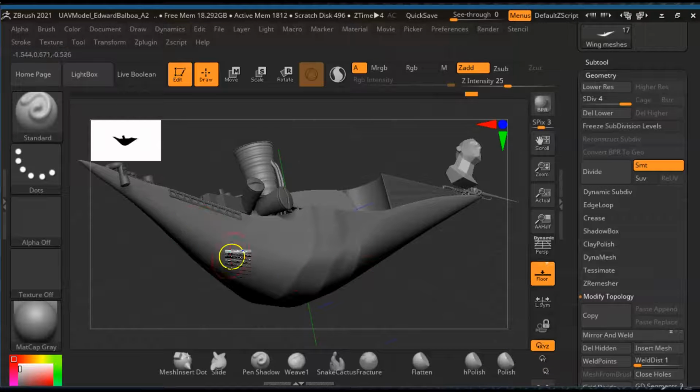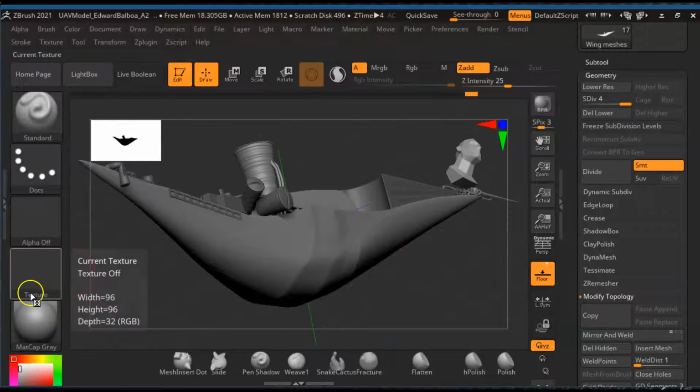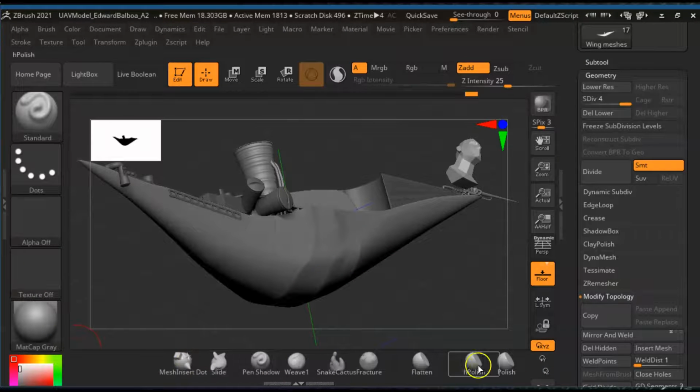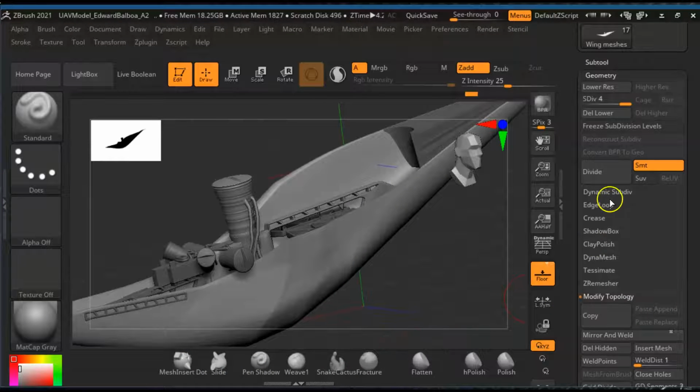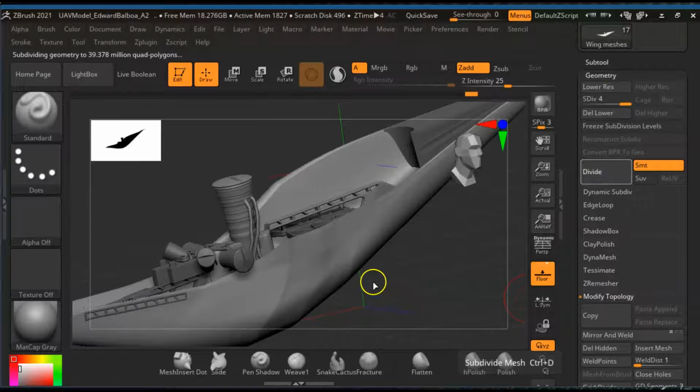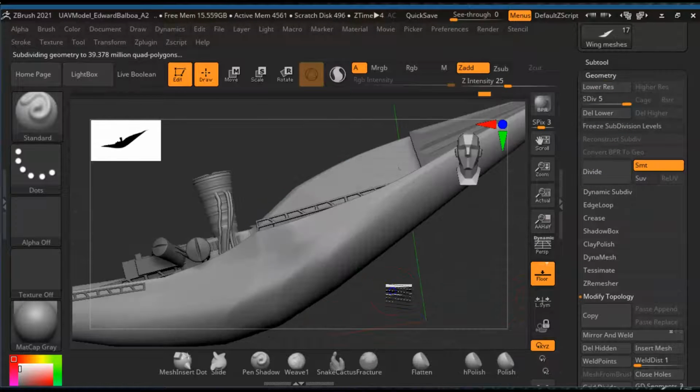Okay, so now I can go ahead and frame it and use the tools here to start sculpting on the ship, right? So again, I'm gonna divide it to number 5, so it has a lot more definition, and then you can start to sort of clean the geometry.